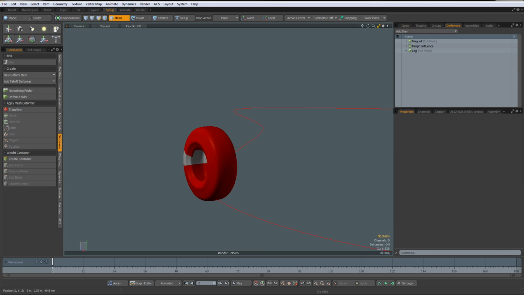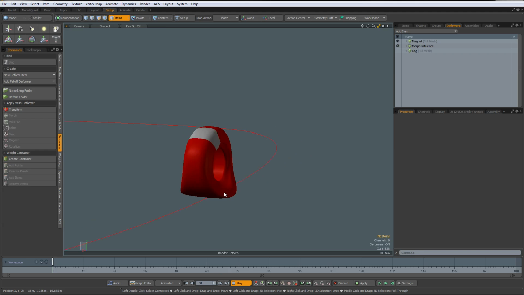MODO also has mesh deformers that can deliver amazing results, and they're easy to use and set up. In this example, I've just taken this little tire and I've got it animated along the path, and I'm going to apply three different mesh deformers. The first one I'll use is magnet, and what it'll do is it'll kind of flatten out the tire as it looks like it's touching the ground. And then I'll add a morph deformer so that I can spread out the volume of the tire, which gives it a little more realistic look, so that it doesn't lose volume as it's putting pressure on the ground. And then I'll add one more, the lag deformer, which gives a pretty interesting look.